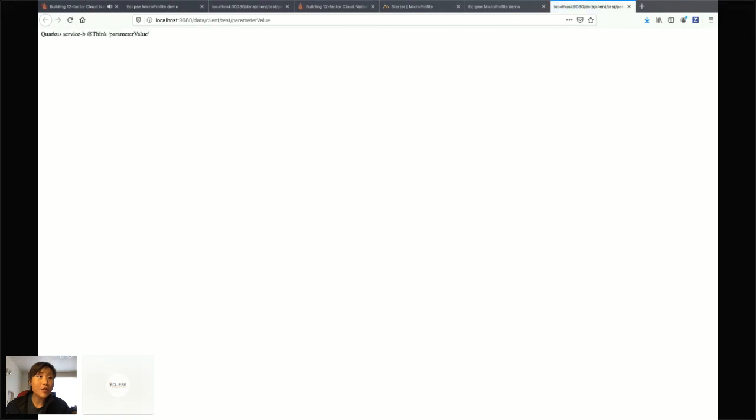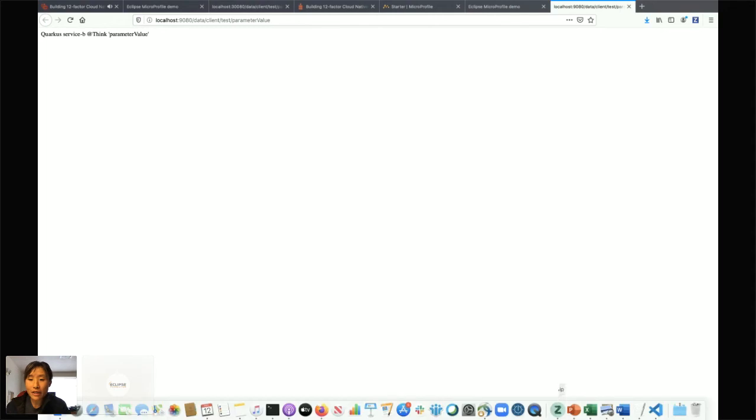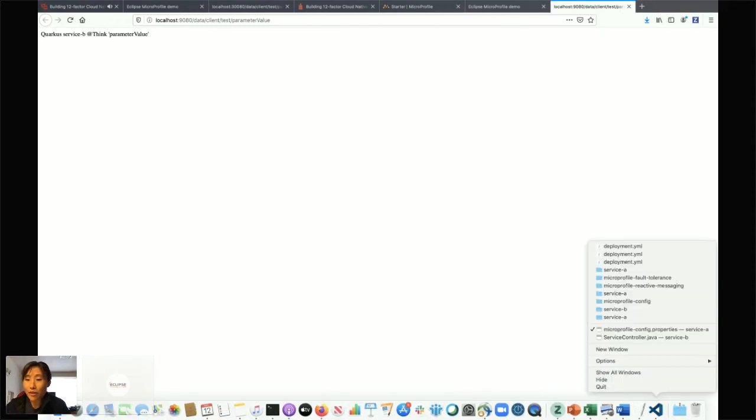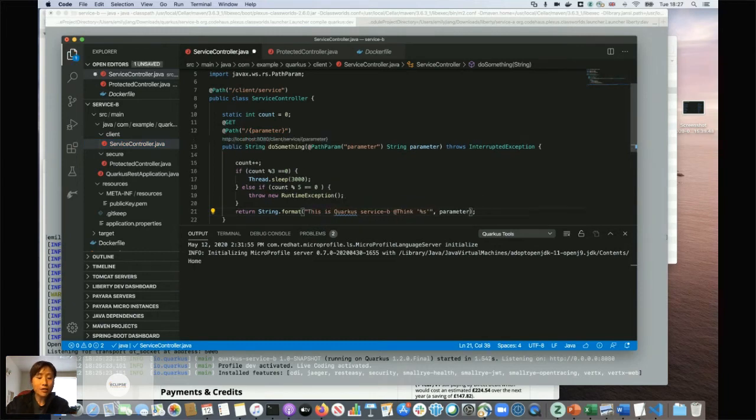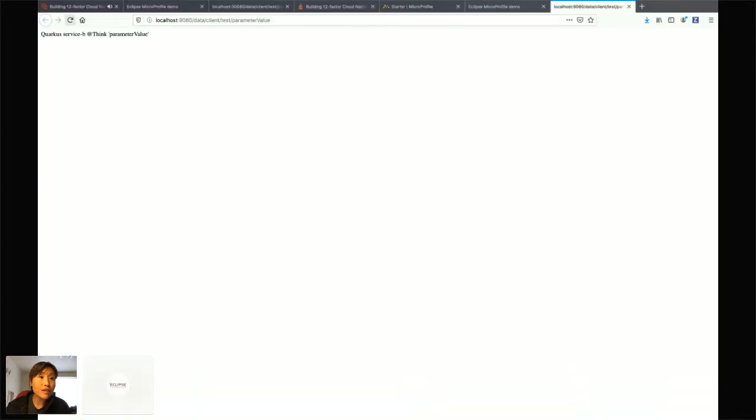You can see it's the Quarkus service B. I want to demonstrate a bit of the Quarkus dev mode. You can see here I say this is Quarkus. I directly change that, then go back to the endpoint, and you can see this is Quarkus service B.